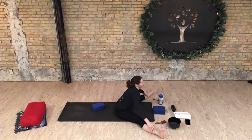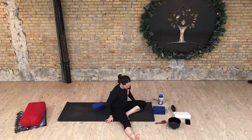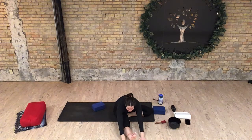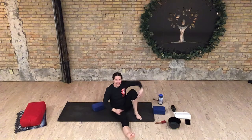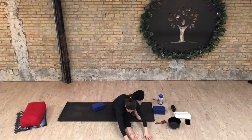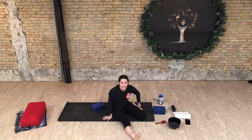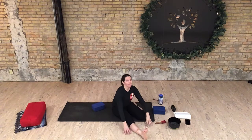Awesome work. Inhale, come on up. Exhale, draw that left heel to the right inner thigh. Inhale here. Exhale, fold. Inhale, come on up. Exhale, find a half malasana. Bring your arm to the inside and fold again, pressing into this left foot. Good. Inhale, come on up. Exhale, spin your leg to the side, lift and adjust. So you're nice and level with your hips. Fold 1 more time.